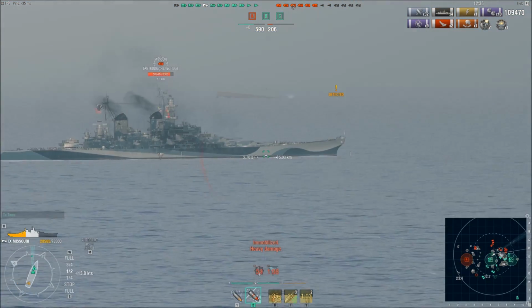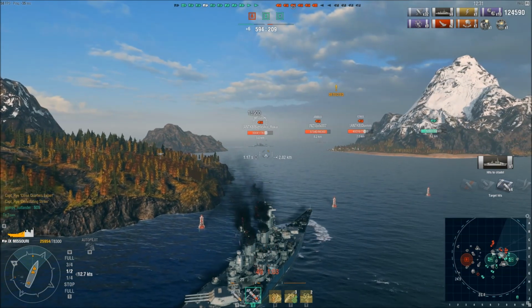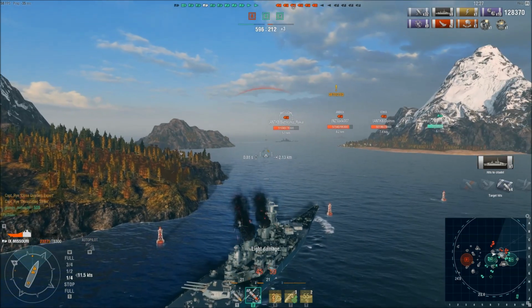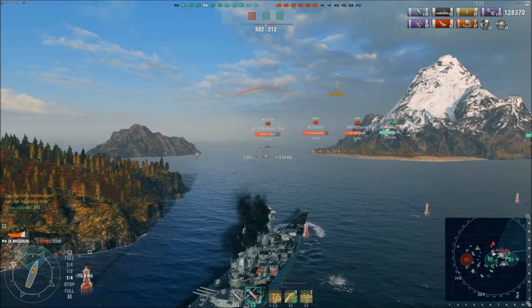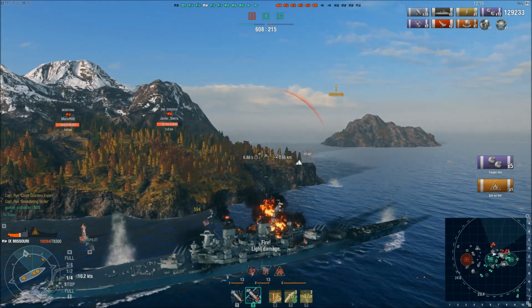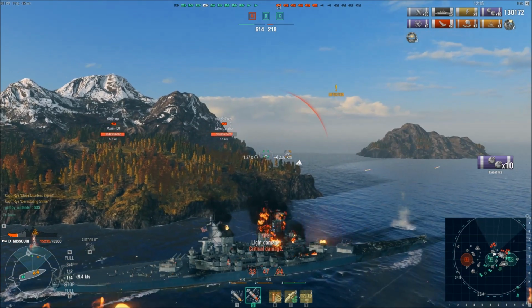Fortunately, they go into most of my torpedo protection, so that's not too bad. It could have been worse, but I am flooding and my engine has been knocked out. Managed to put a citadel into the side of that battleship and am able to do more damage. No devastating strike on that one, which is a little disappointing.